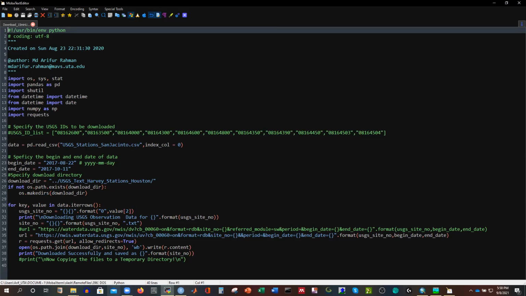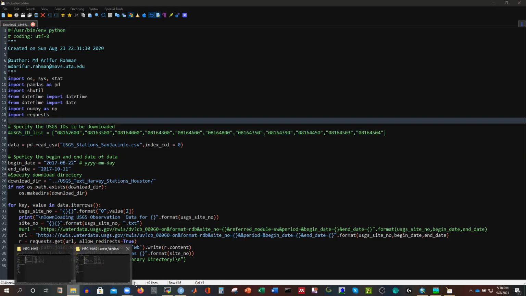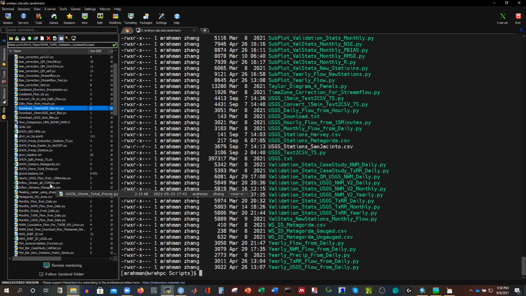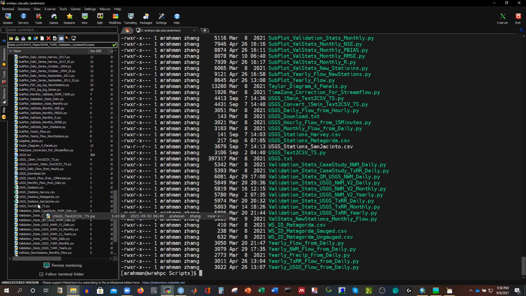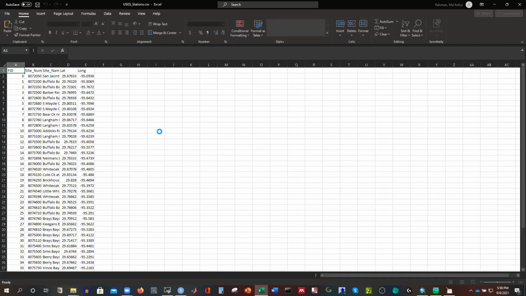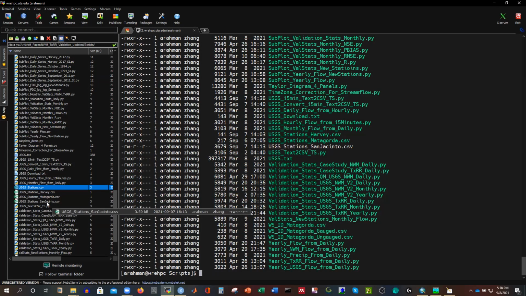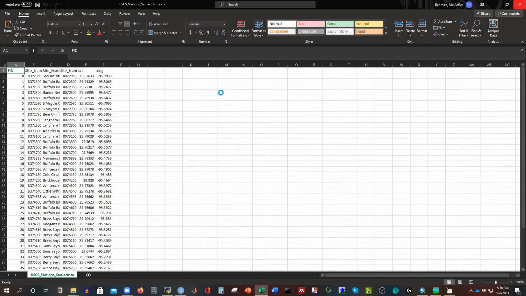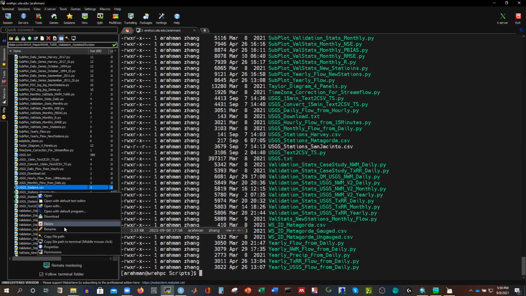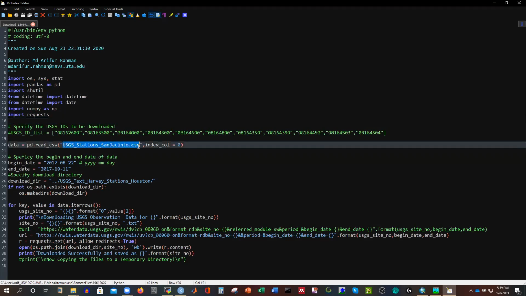So I'm going to specify the file name here. Previously I was passing the list this way, but now I'm going to pass that CSV file. Let me copy the name. It's there, right? Which one is the one I just uploaded? It is the USGS station name, so it should be inside USGS stations. That one. Okay, let me check it. Even if I change the name, I have the same name as this one. It is the same file I have, so I can use that one as well. Okay, so I'm copying that name, pasting it, and changing that input CSV file there.